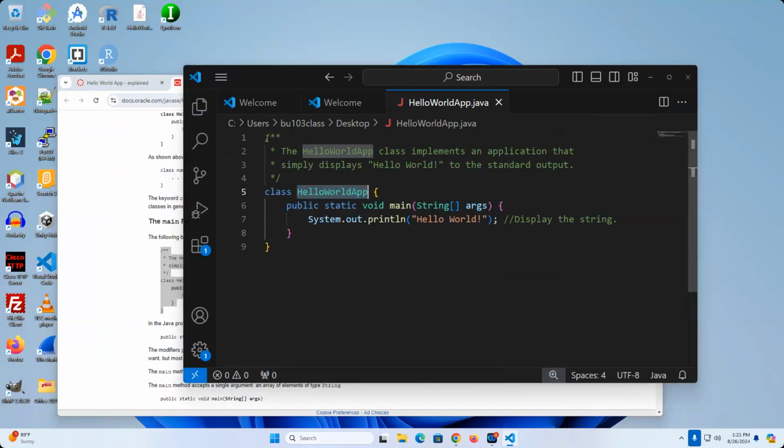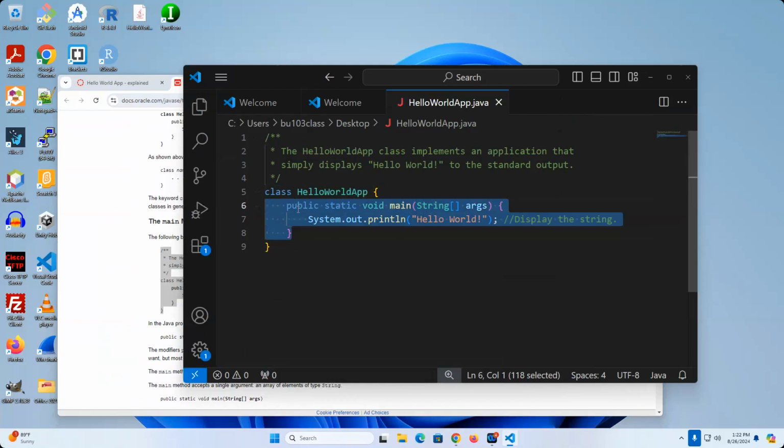We have our comments up here. Comments, if they're multiple line, can start with a slash star and end with a star slash. I then have the fact that this is a class. The curly braces go around the body of the class. I then could have my methods or my functions. Public means it's accessible from outside of this class. Static, we're not going to talk about right this minute.